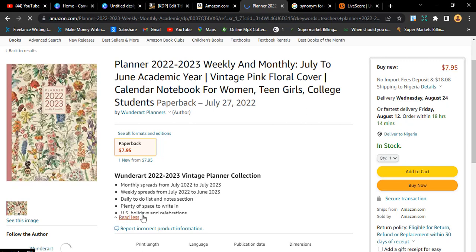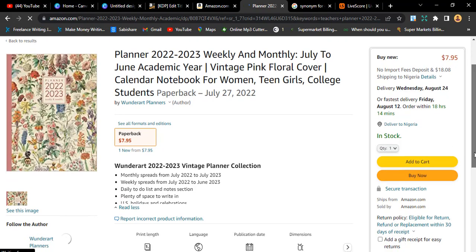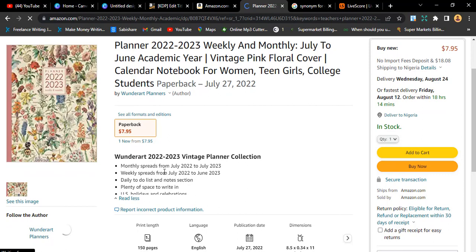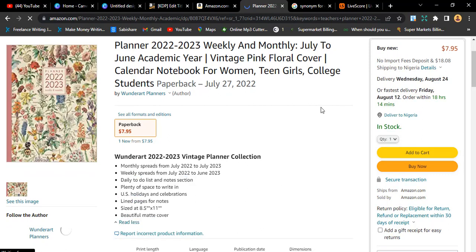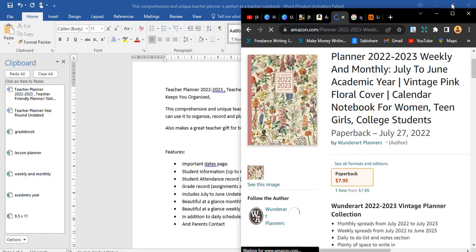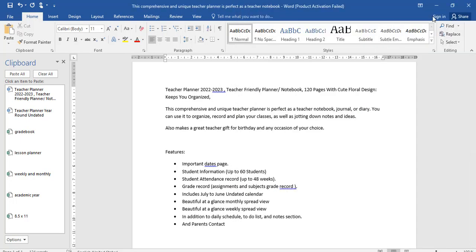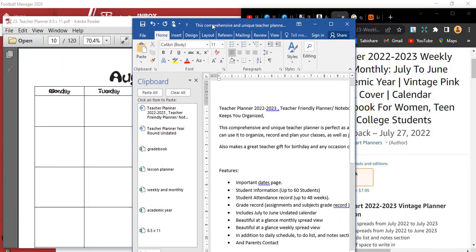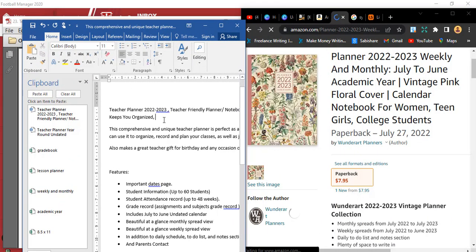So this is our second book now. We are looking at the details about this book, how the person worded their title, their description, things like that. We're going to take some things from that particular competitor and add them to our title to make our title better. As you can see, I'm adding some things from this title to my own title just to make it better.